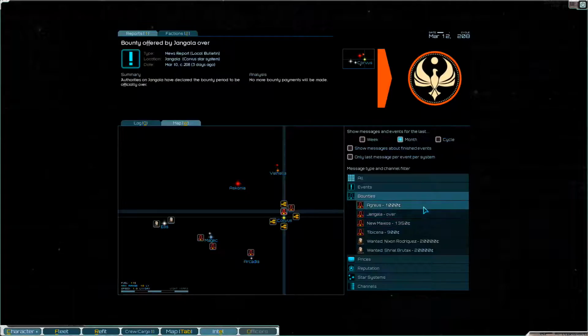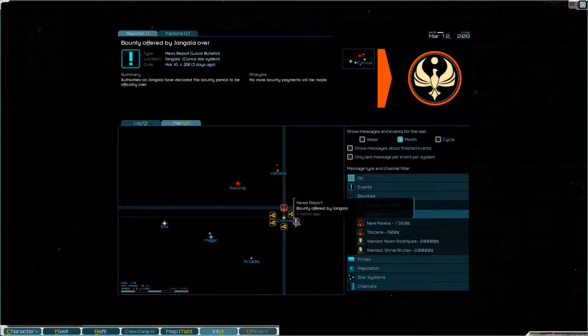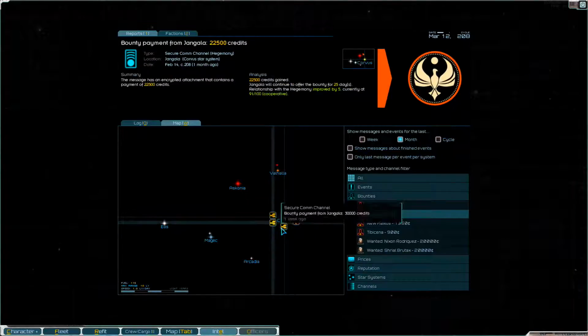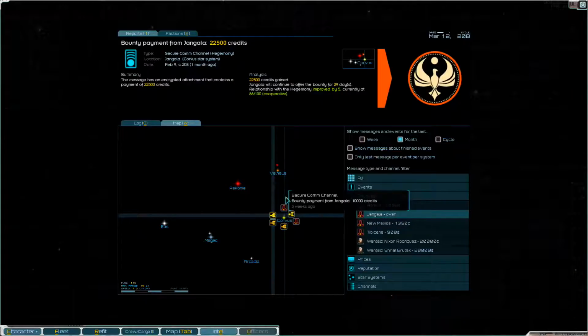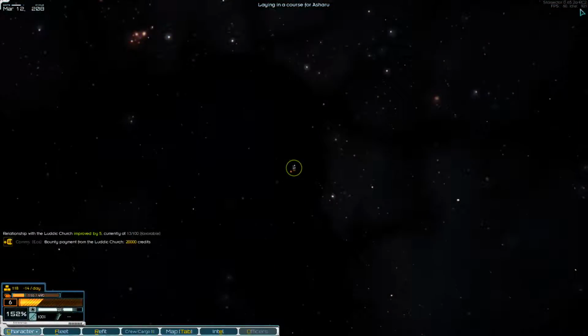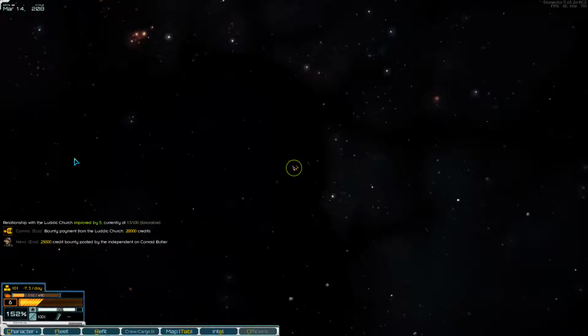Huh. I don't know what happened there. Yeah, we didn't get paid the bounty for taking those guys out. That kind of sucks. Oh, no, there it is. Luddick Church, 20,000 credits. Maybe just had to come from far away. Maybe I'm just impatient. But there we go, 20,000 credits.